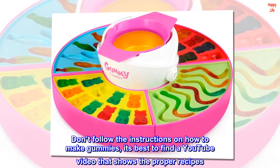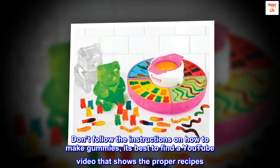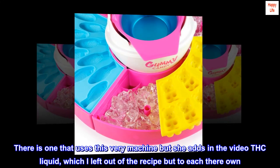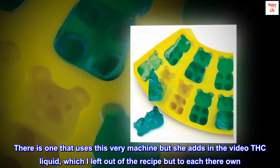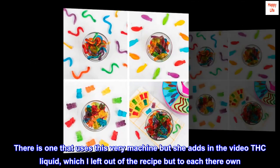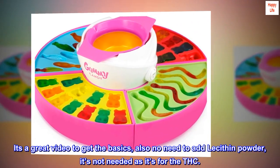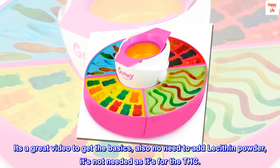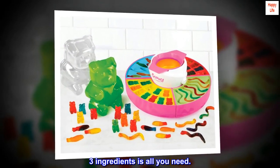Don't follow the instructions on how to make gummies, it's best to find a YouTube video that shows the proper recipes. There is one that uses this very machine but she adds in the video THC liquid, which I left out of the recipe but to each their own. It's a great video to get the basics, also no need to add lecithin powder, it's not needed as it's for the THC. 3 ingredients is all you need.